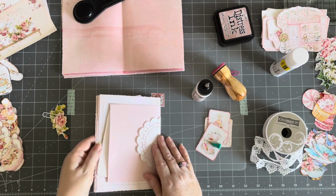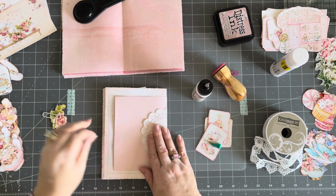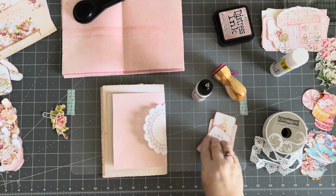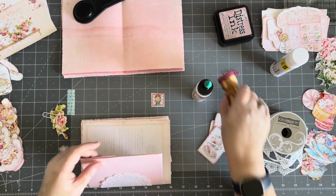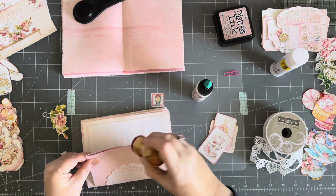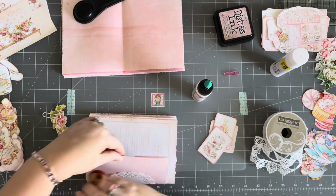Now let's turn this over. And I was trying to decide if I wanted to put any pattern paper there or just leave it a nice soft pink. And I'm thinking, I kind of like the idea of the soft pink, so I'm just going to do the edges a little bit. Just barely hit it with a little bit of color.